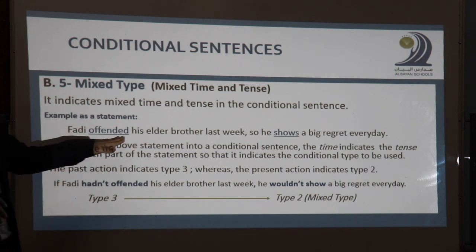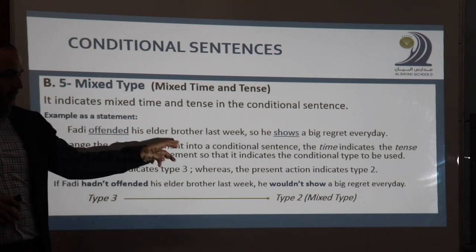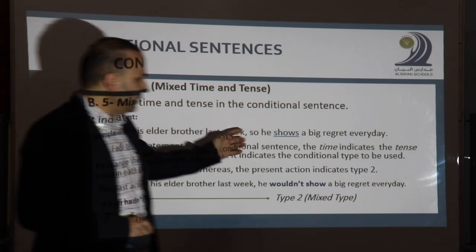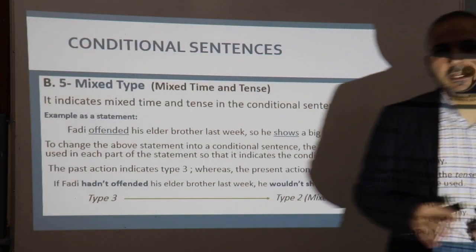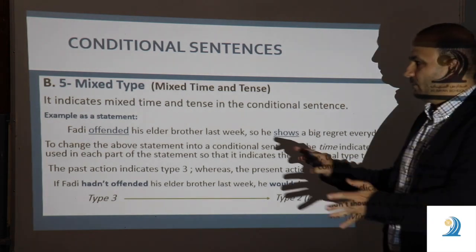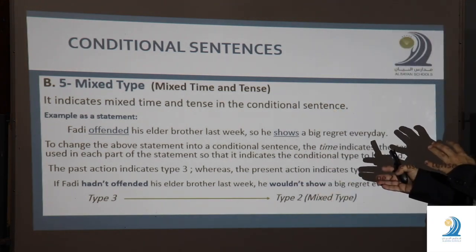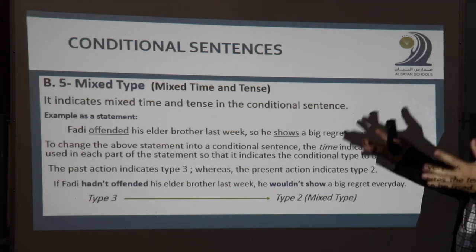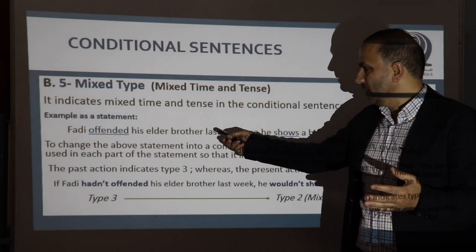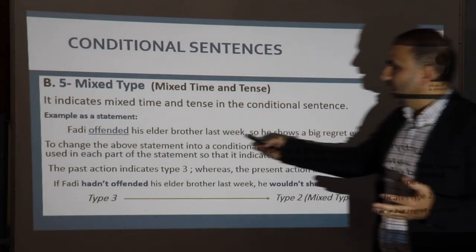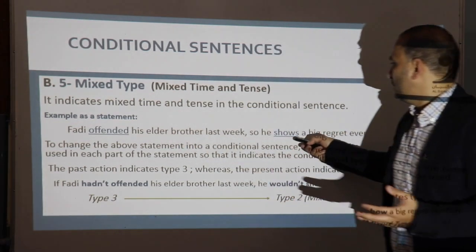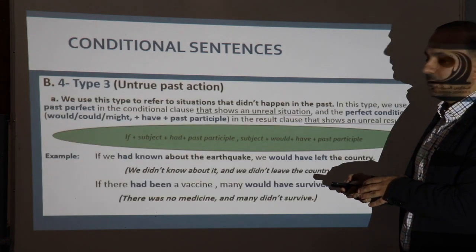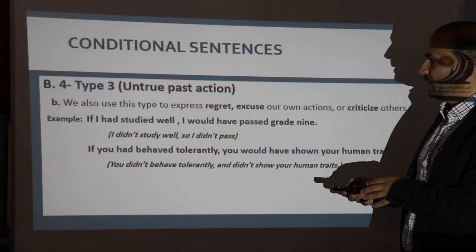Here, Fadi offended, look please, his elder brother last week. Offended last week. So he shows big regret every day. We moved from the past to the present. Have you seen it? From the past to the present. How does it come? Directly you say that here we have simple past and simple present. We didn't mention any type here, just simple past and simple present.